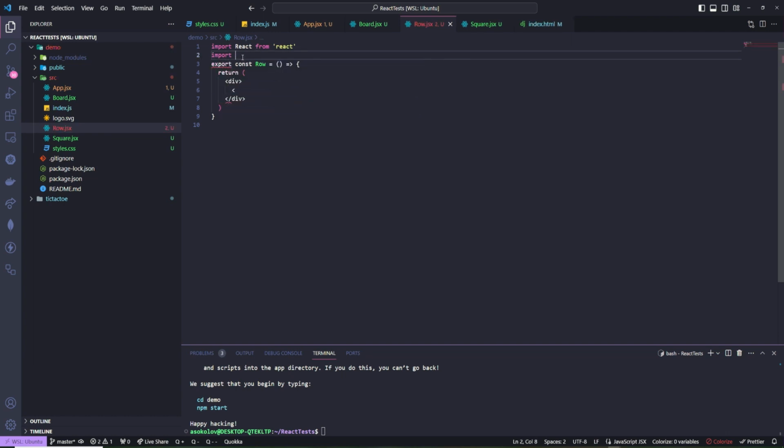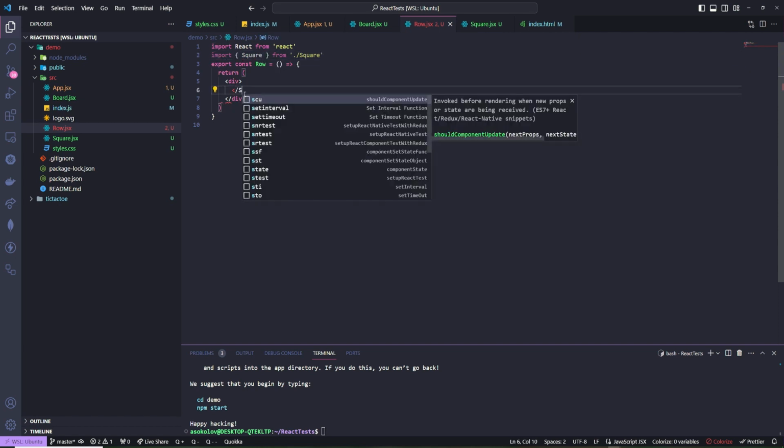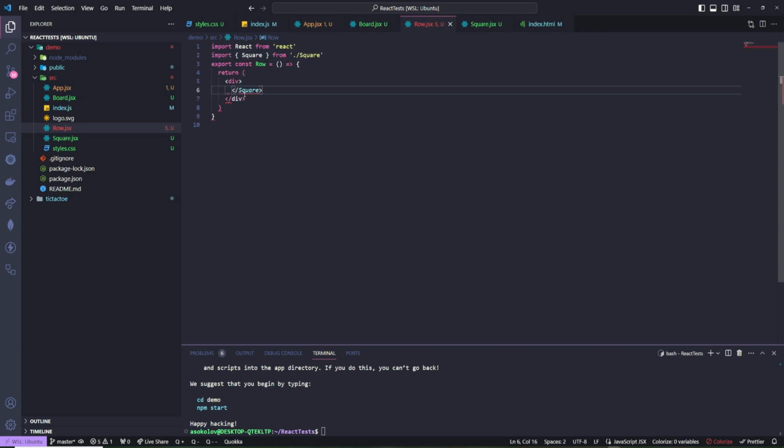So we need to import square, and I think you can just do that. I think this is the format for it. Let's see if it says something. Maybe the other way. Was it the other way? Yeah, there we go. Okay, I always forget those. So right now we're just going to hard code in 3 squares, but we will later do a map. And there we go. And so we need to do the same thing for the row.